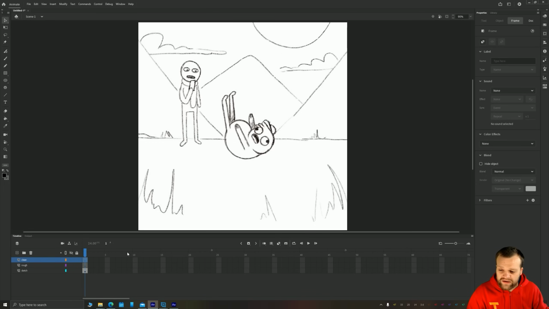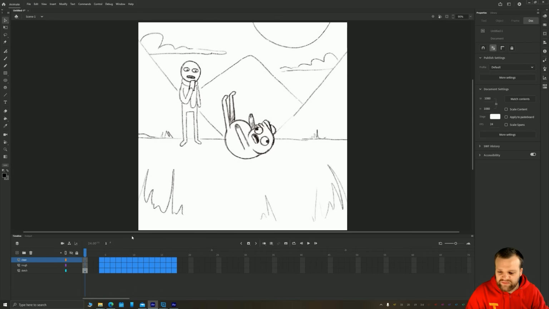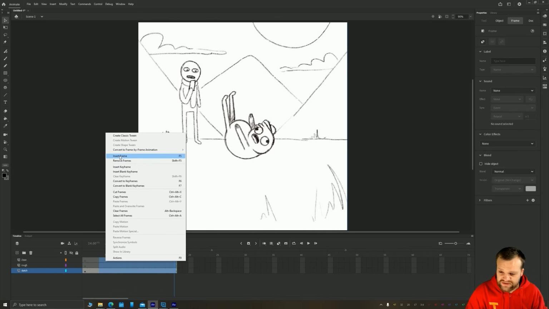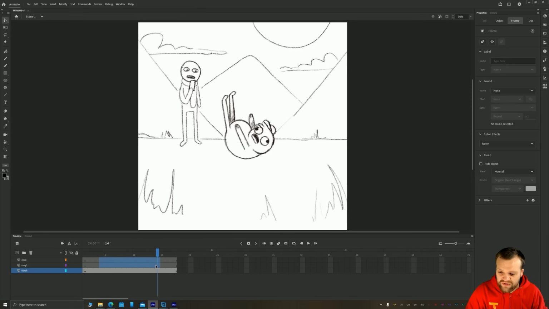Now, the way you work in Adobe Animate is there are two types of frame. There is a frame and there is a keyframe. Now, a keyframe is anytime your drawing changes, no matter how you manipulate it, you will need a keyframe to tell it what the new drawing will look like. Okay, and a keyframe has this black dot in it. If I just select a bunch of frames and press F5, that's going to insert new frames. You can also right click and choose insert frame. You'll notice these frames do not have dots in them.